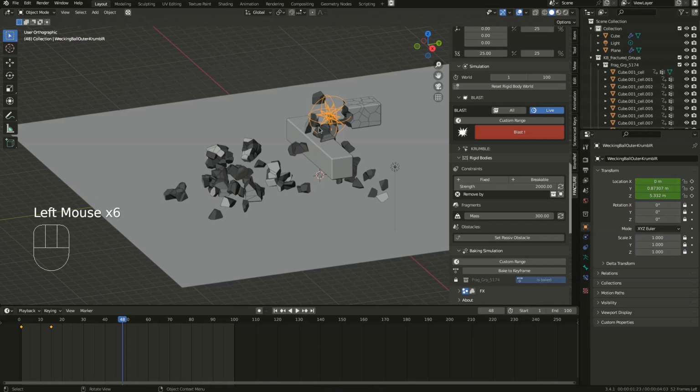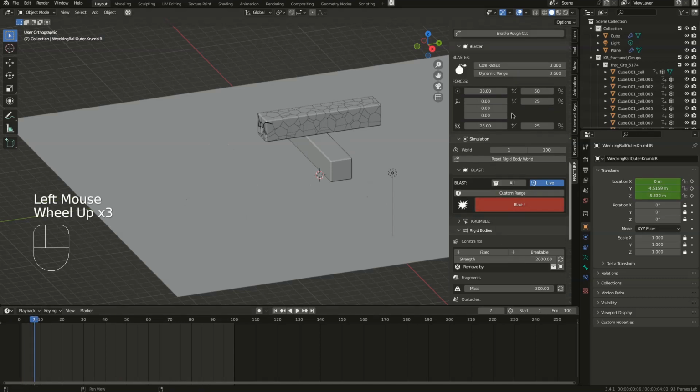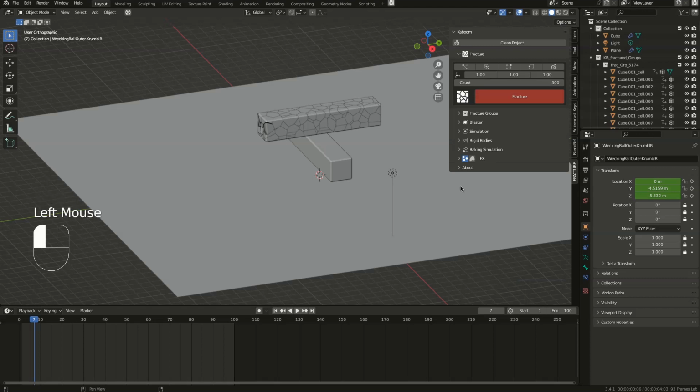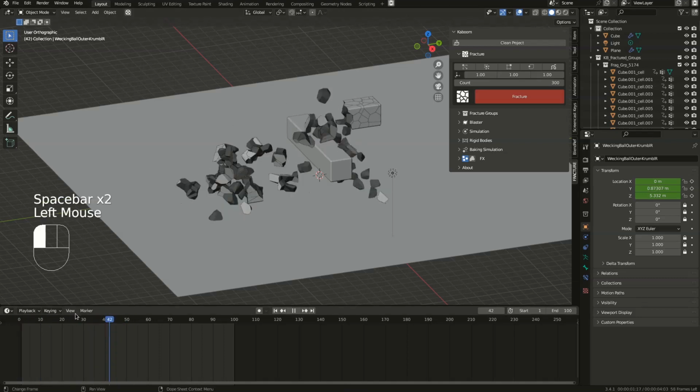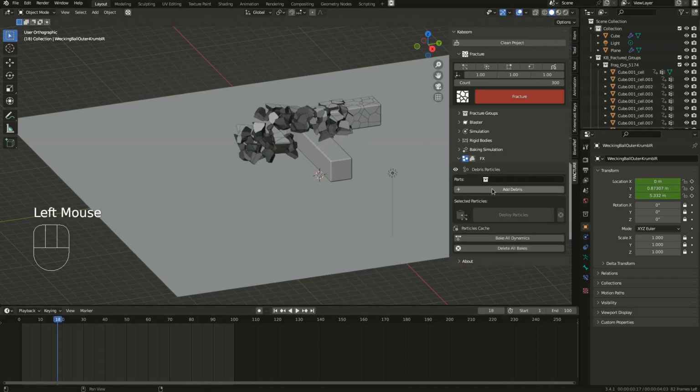This one is useless now, you can kill it or hide it. And you can get rid of all these open tabs by just sliding the mouse, click and slide. This is pretty efficient. So we have this. Well, just bake it to keyframes, so we can now add some debris.